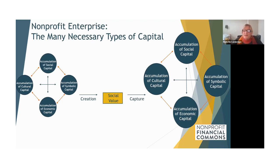What I found is that there is, in fact, a bunch of research that says that the capital we use as nonprofits is much more complicated. And in some ways, it's beautiful the way that it works. So I'm just going to quickly say the accumulation of cultural capital is capital that is embedded in our organizations. It's what we know. It's the people that we have on hand. It's how we function in the world around the issues that we have. So it's our embedded capital. The accumulation of social capital is the accumulation of networks and individuals that we are functioning in common cause with.